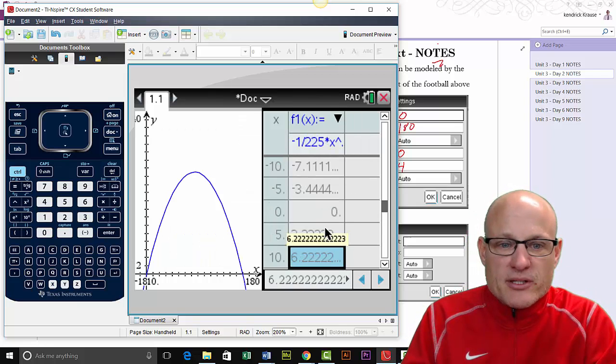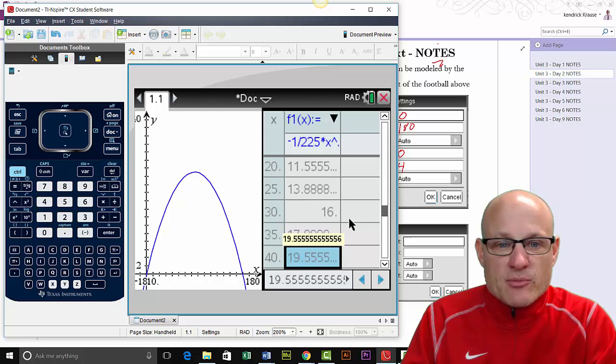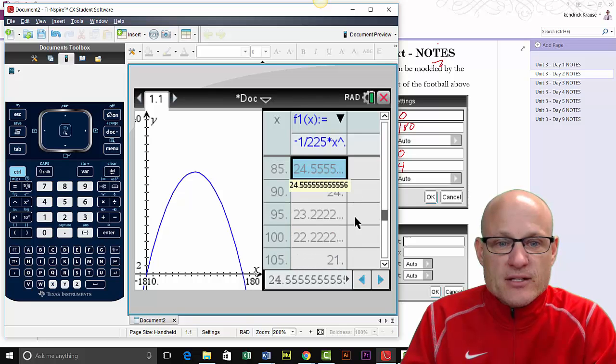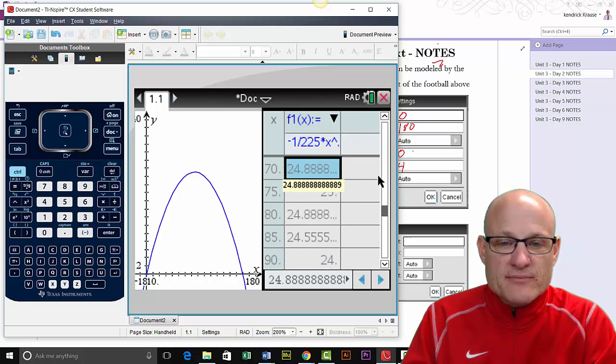Boom, boom, boom. I shouldn't be in the zero. So 15 is a good number. 30 is a good number. 45 is a good number. 60 is a good number. 75, I'm pretty sure that's where our maximum is. Looks like our maximum height was at 75. What was it at 90? 24, 25? So now I can plot this thing better, right?